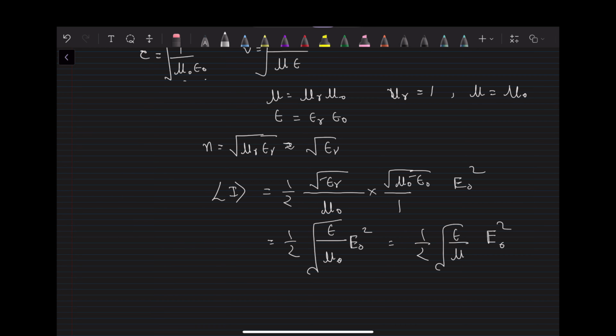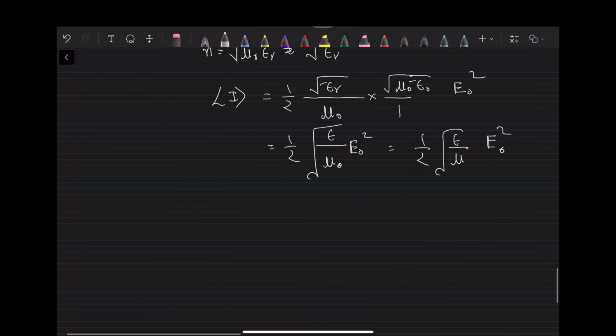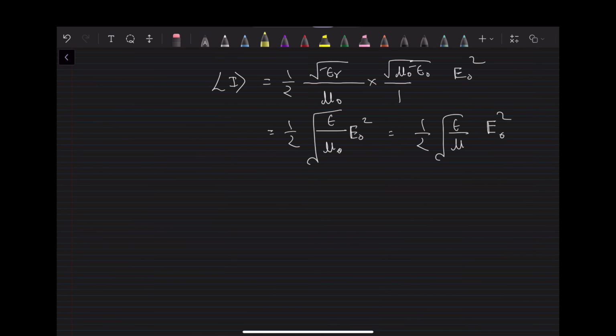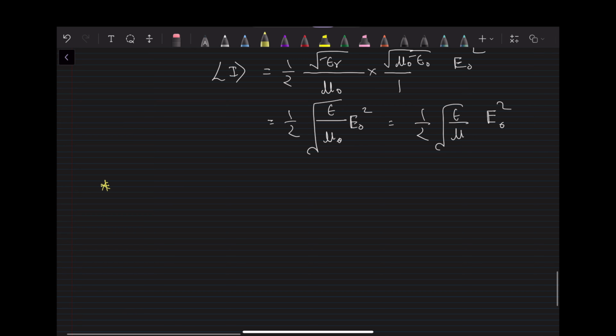What do we discuss next? So what we should now do is become familiar with complex variables. What I want to do is write the electric field, magnetic field, and everything in terms of a complex variable, that is in terms of e to the power i, kz minus omega t and phi, because that makes life so much easier. And that's what we'll be using in our next classes. So I'll just introduce you to that part.